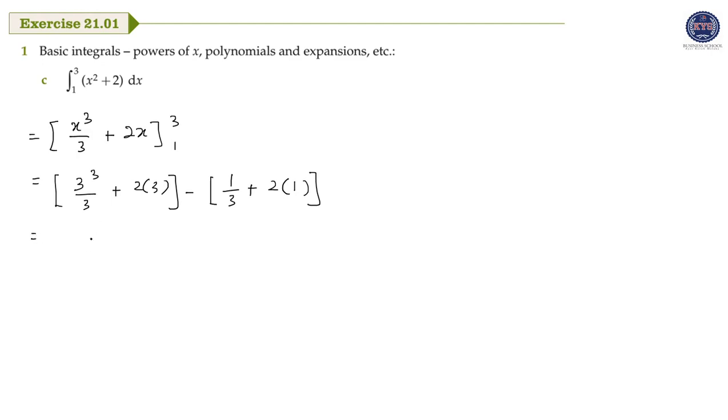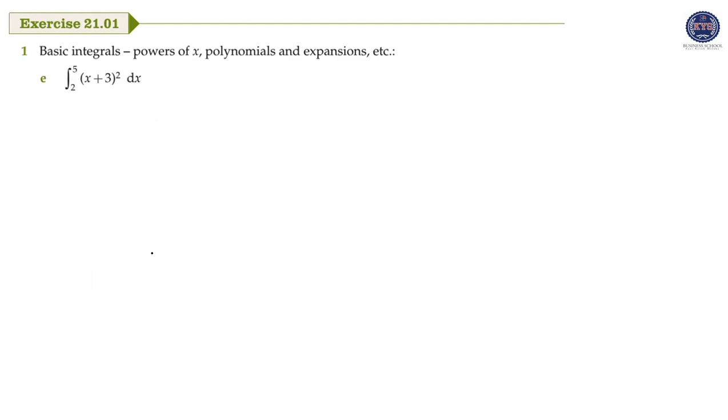So here, if you press your calculator, you will get 15 minus 7 over 3. Therefore, you will have 38 over 3, which is equal to 12.6667. Okay, so we don't use any technique like integration by substitution or integration by parts. We just go very direct. Okay, last but not least, for this question, it is still under basic integration.